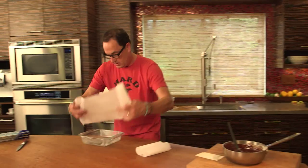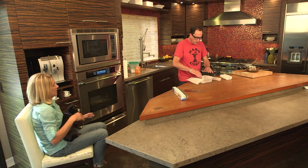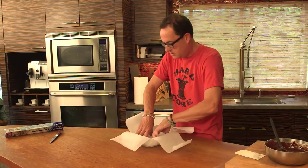Now I'm gonna do this. Then make one going the other way. Why do I have to have one the other way? Because then it won't stick on that side. I have to do this?